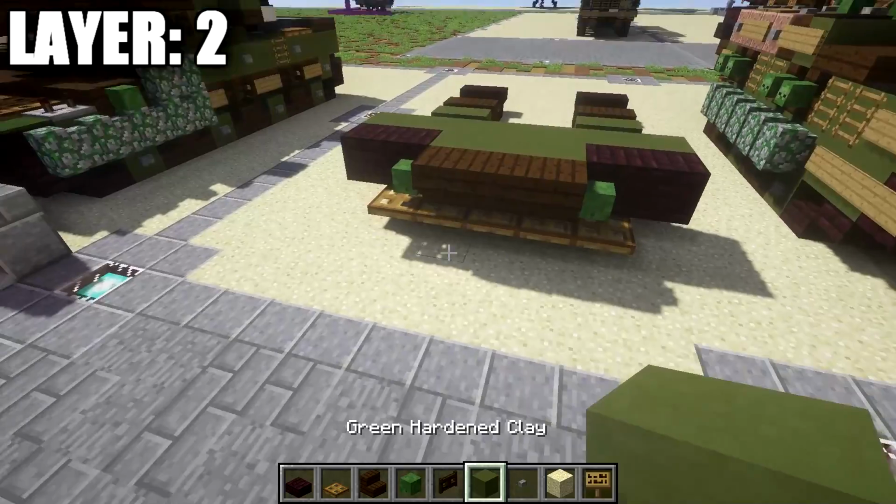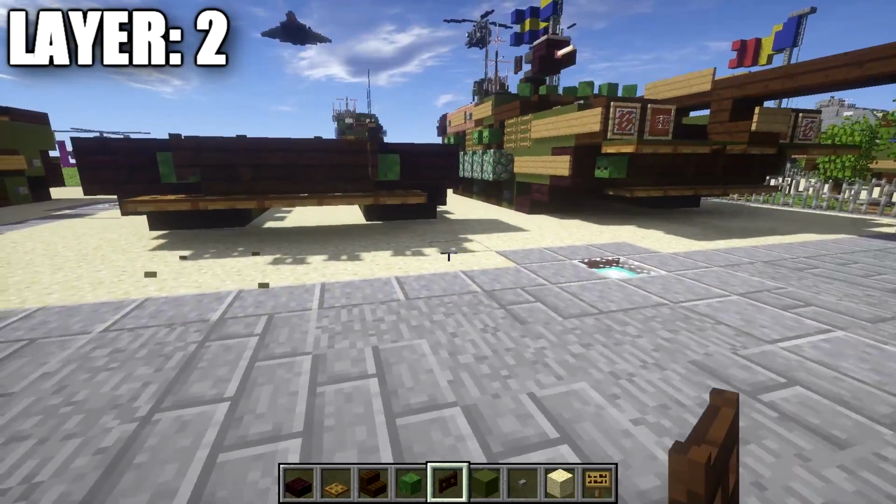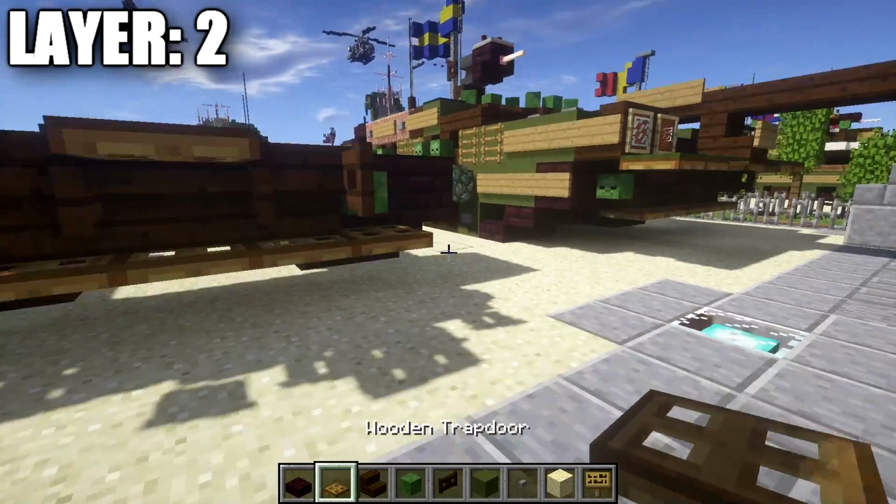We're going to go ahead and place down a dark oak wood fence gate coming off the 2 side stairs, so not the one in the middle, but the ones on the side there like that. We then want to place down a wooden trapdoor coming off the center stair, like that.